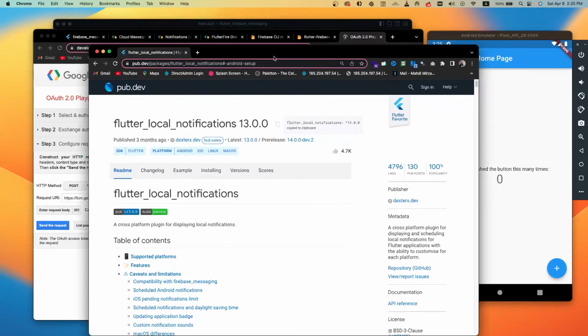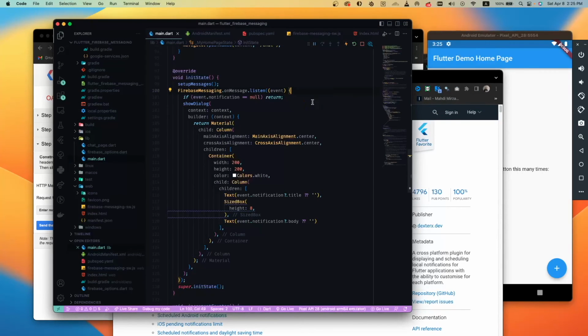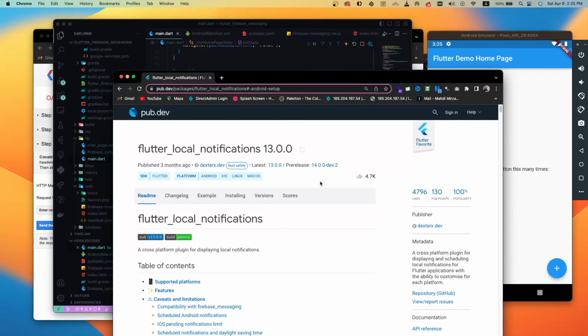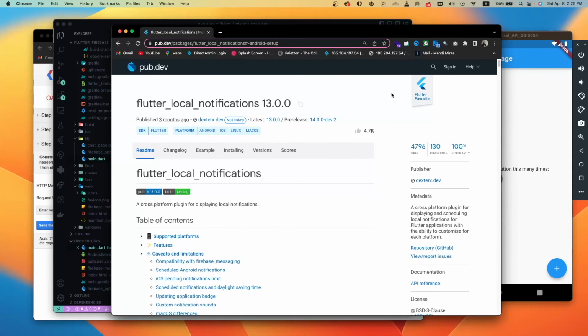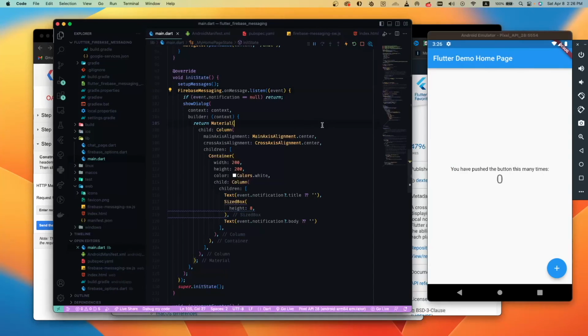Let's copy and add it to our project. With Flutter Local Notifications, you can send local notifications. It doesn't depend on Firebase, and it is a very helpful package, for example if you have an alarm application, you can add it to your project and use it each time you need to send a notification to the user. But I want to use it for my foreground notifications.